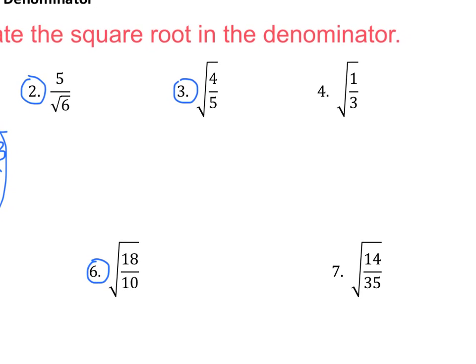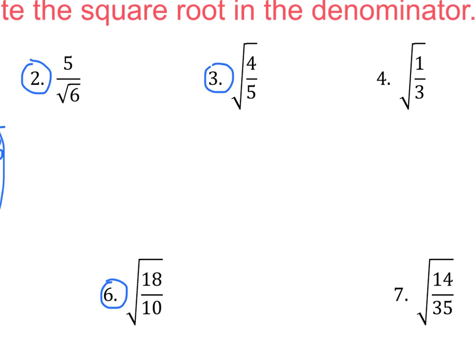Alright, let's look at 2. Kind of same concept here, just like number 1. This square root is 6. There's no perfect square that goes into it, and 6 is not a perfect square. So I'm going to do the same thing I did for number 1. I'm going to multiply the top and bottom by this square root of 6. So again, this 5 times root 6, I'm not going to get 30 for that. I'm not going to get square root of 30 because the 5 is not in the square root and the 6 is. So that just stays as 5 root 6.